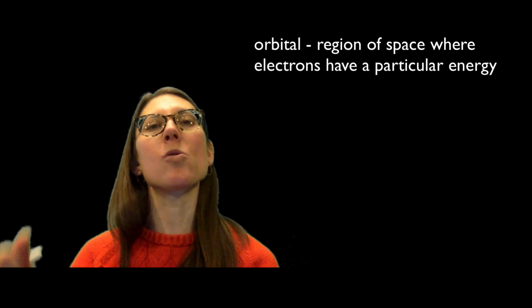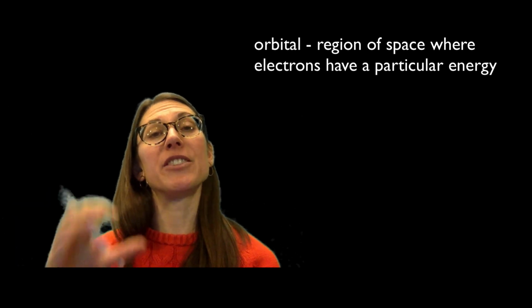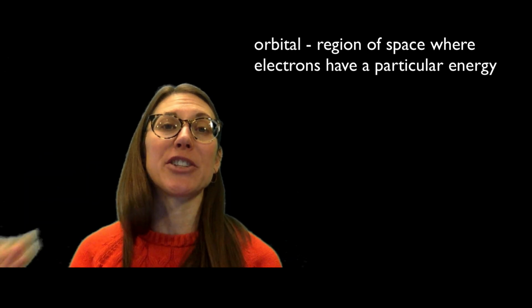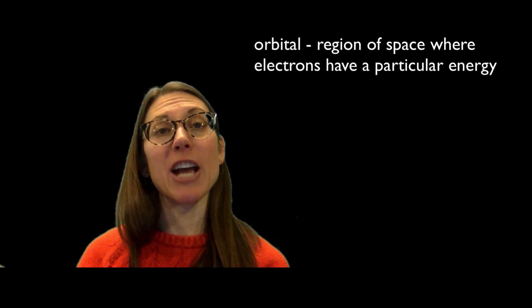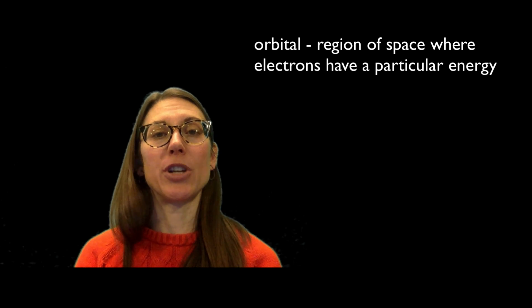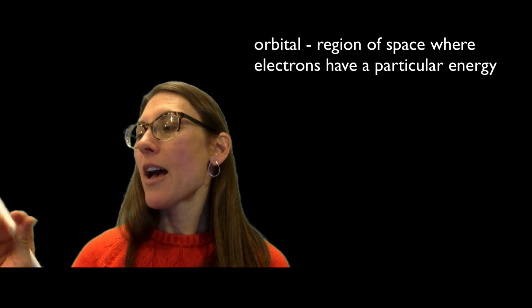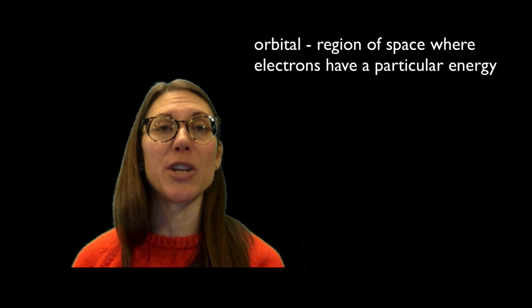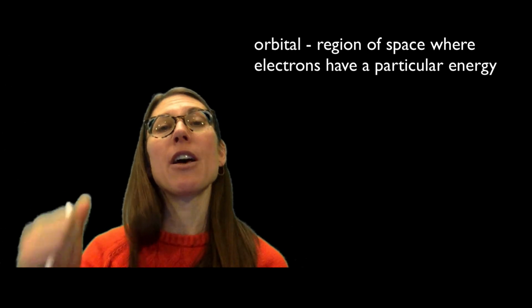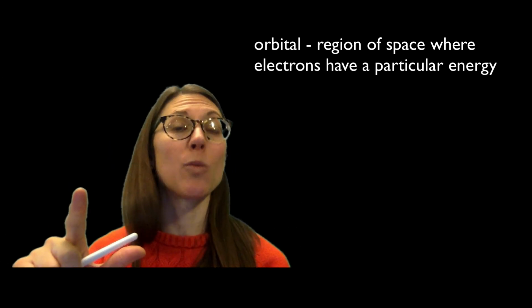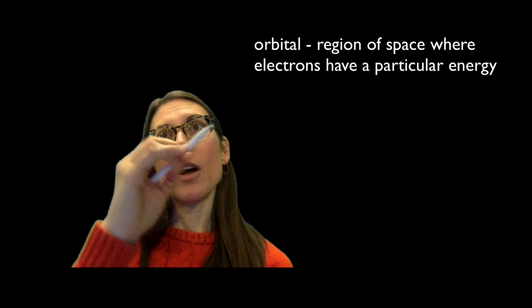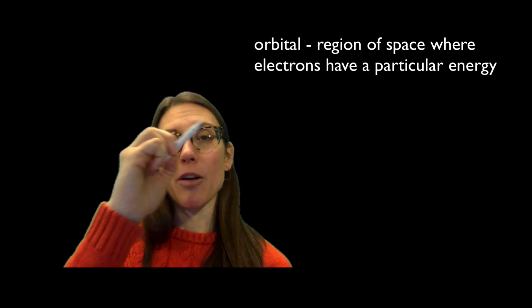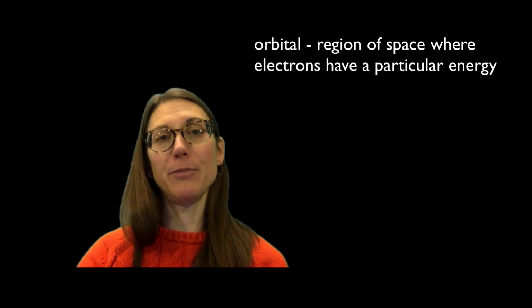So in summary, orbitals are regions of space where you will find electrons, and they are organized into shells and subshells that have different sizes and different shapes, and in subshells you can actually have more than one orbital. We can use an electron filling diagram to show where the electrons are for a particular element, and then we can use an electron configuration to summarize that information. Just remember, when you're using your diagrams, fill from the bottom up, max of 2 electrons, 1 spin up, 1 spin down per orbital. And when you get to orbitals in a subshell that have the same energy, fill those singly before you come back and double them up.